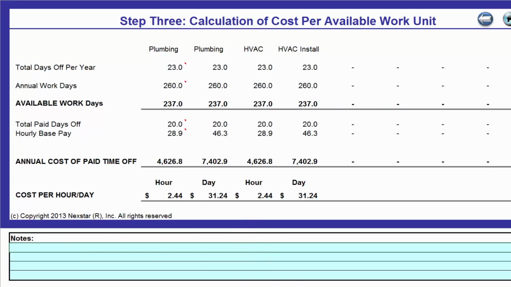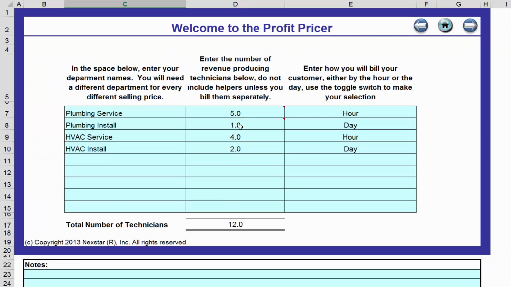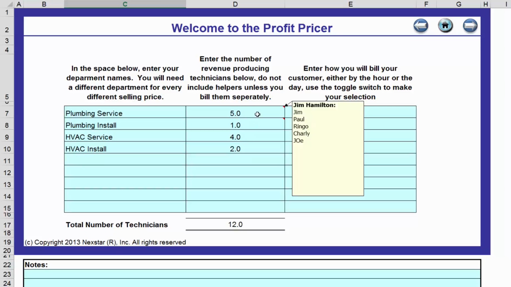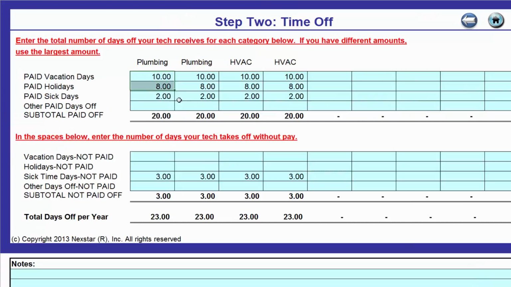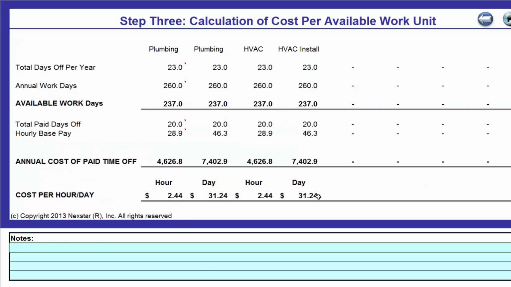Okay? All right, so I'm going to leave you at that one, that's your initial setup you'll do with your coach, and the next video will show you what you do after that. So just to recap, we're going to be inputting our production in here, and you're going to list your name of folks, and there's a reason for that, and we'll get into that later on in the next videos. You're going to put in the cost, what it costs you, the hourly rate that it's costing you. You're going to identify your vacation days, holidays, days that you pay, your benefit days, and then days that your people are taking off that you're actually not paying for. So you have to identify what that is in your business, and then it brings us to what is that actually costing you per hour. Okay? So at that, I'll cut this one and I'll move on to video number 3.